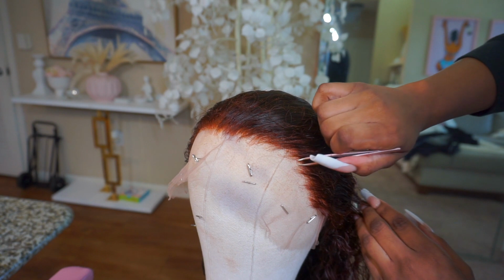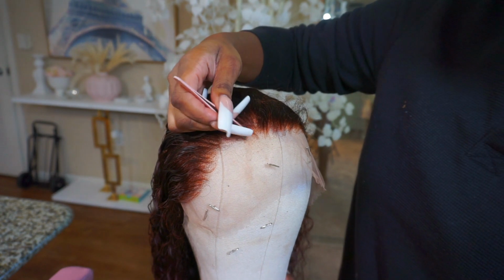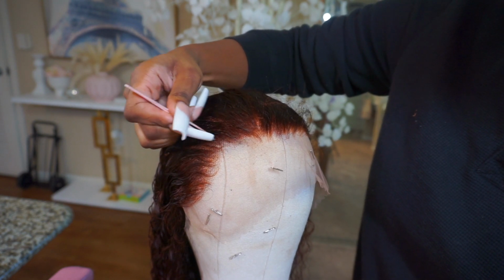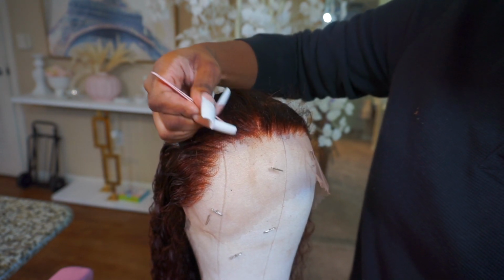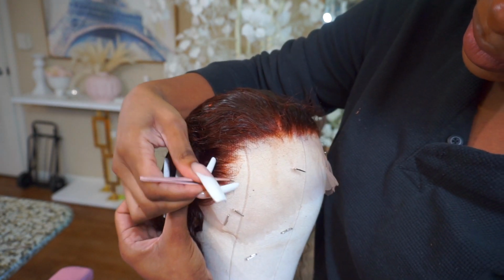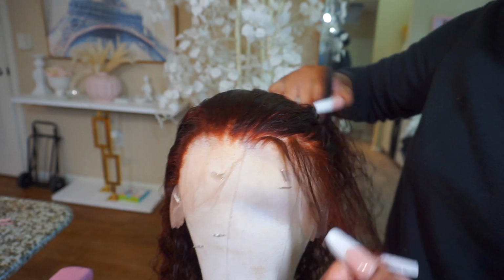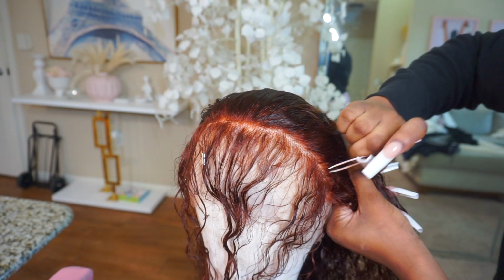And now we are plucking. So I'm not the best plucker. Basically, my system was I was just plucking the entire hairline, but I was more focused on specific areas. So I was trying to create like a jagged effect. I don't know if you guys can tell, but I just did this throughout the entire hairline, and I parted off a super small section, and I started plucking the section behind that initial hairline in the same orientation. I plucked everything and then I focused on specific spots to create that jagged effect.